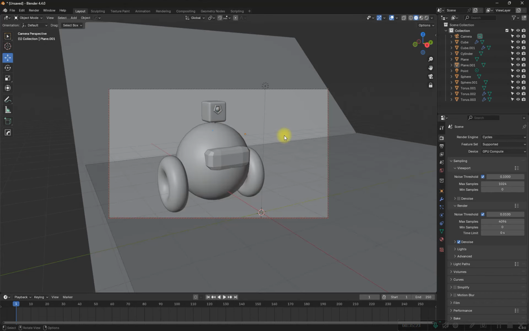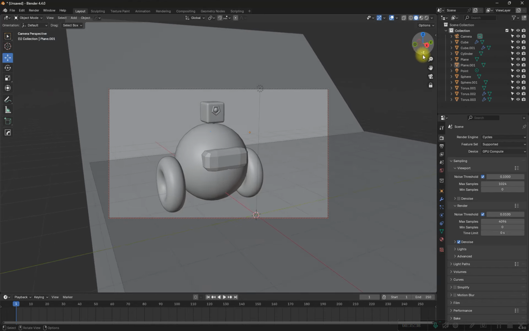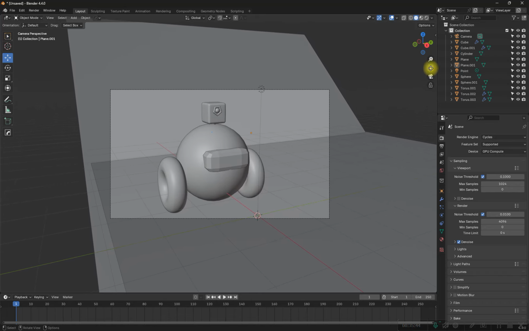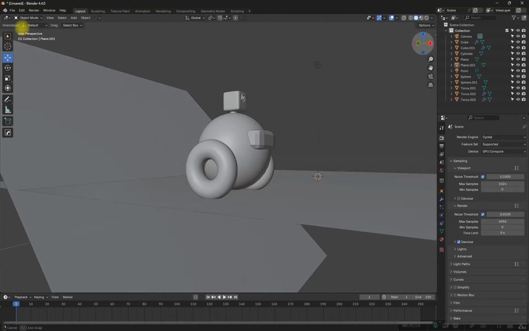To go back to how it looked before we moved the camera, we can just click on the camera again, out into the camera. So if you want to lock the camera, you click on this button here. Then I'll be able to move my object around to the area that looks nice. If not, if I want to move the camera, I'll click out and then move the whole camera. But let's just lock it for now. Click on the camera.